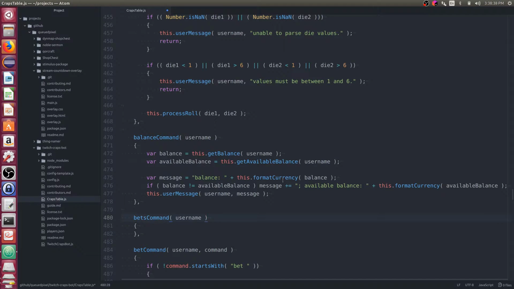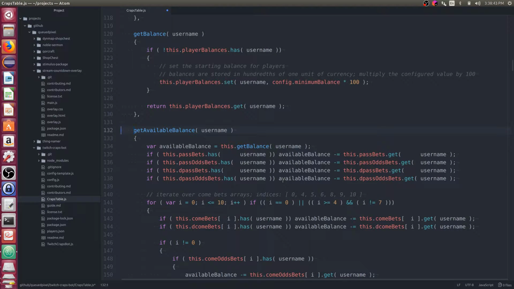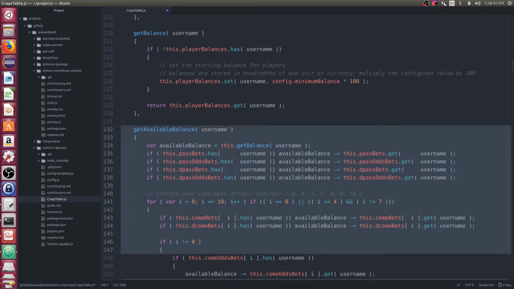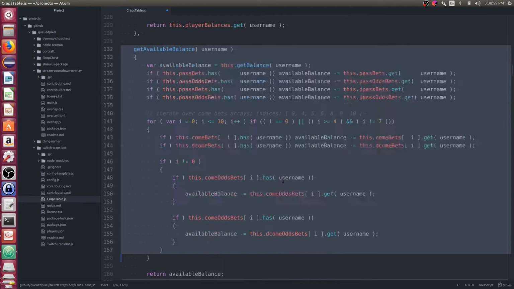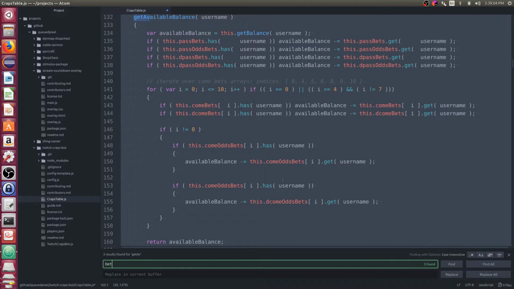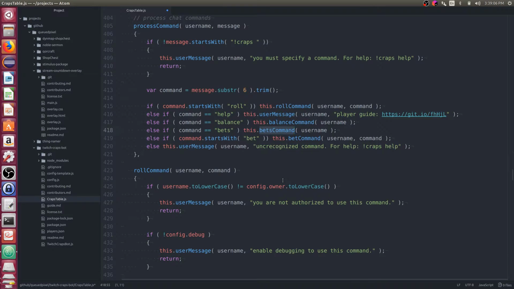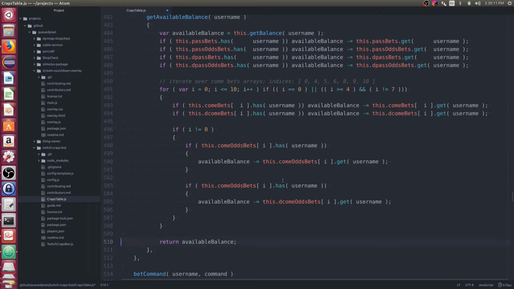Let's look up get available balance, and I bet. We basically want to replicate this to an extent. So we'll see.